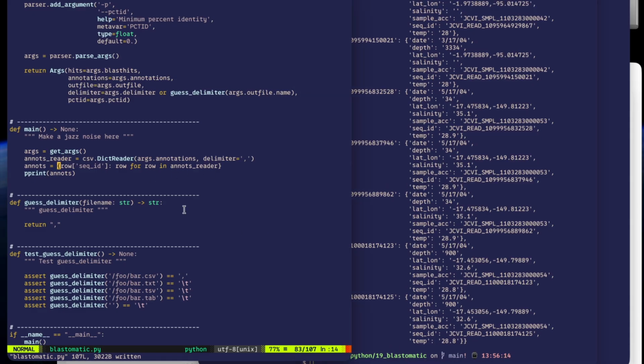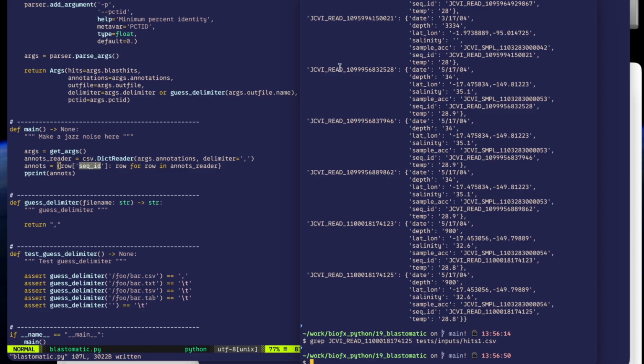So this is a dictionary comprehension, and that is a way to get a lookup table for all the annotations that we have. If we were dealing with millions or billions of annotations and reads, this would be a terrible way to go about it, but I'm just trying to lead you up to the idea of what it means to join two data files like this. We're going to have some sort of lookup mechanism, and the key between them is going to be this sequence ID. If we take this read ID and grep for that in test inputs hits 1, I hope we find it.